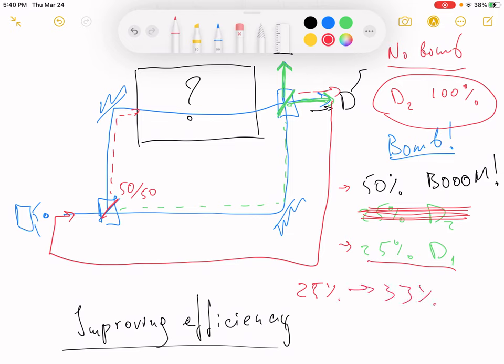Well, the 25% is half of 50. Now we will have 25 is 1/3 of 75, that's one-third of a chance that we will get the bomb detected by detector 1 instead of blowing it up. That's already an improvement: 33% fidelity for our machine if we make many cycles.